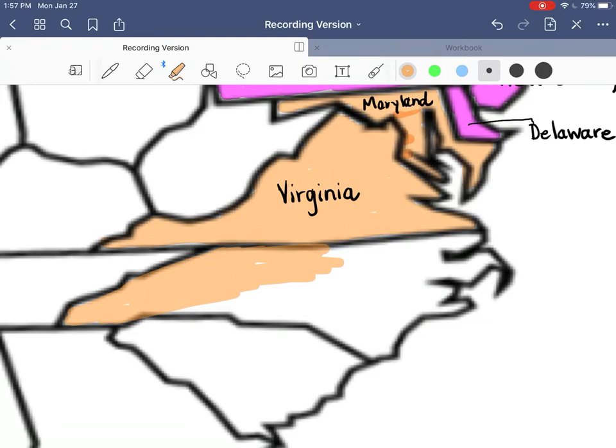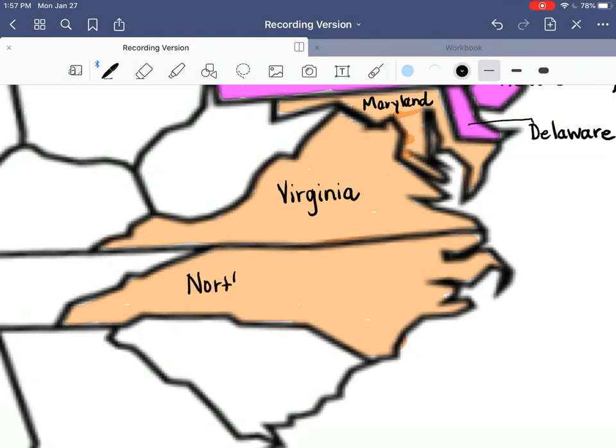I spend a lot of time in North Carolina. There are lots of really nice places to visit there. It has mountains on the west side and an ocean on the east. So just about anything you want to see, you can find it in North Carolina. So here is North Carolina.